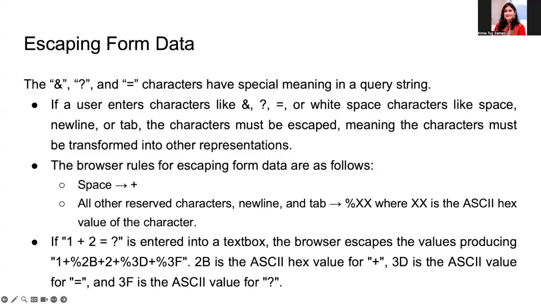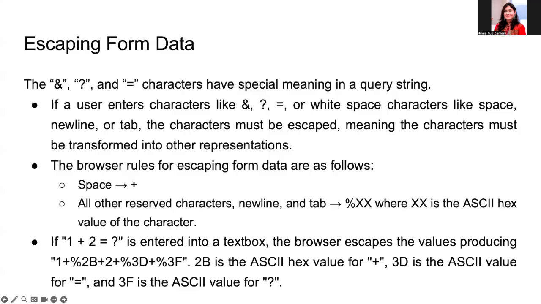So if a user types these symbols directly into a form, the browser won't know whether they are part of the data or part of the query structure. To fix this, the browser escapes these characters, which means it transforms them into a safe representation.